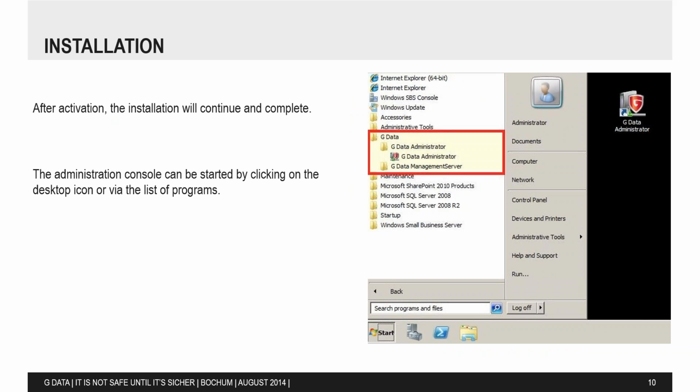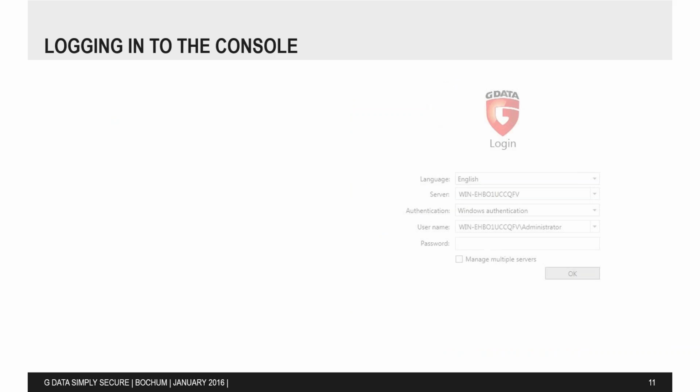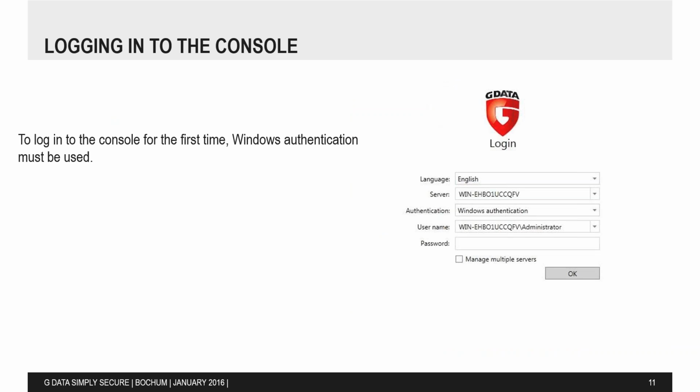In the programs group, you will find your GData programs and the GData administrator. Also, there will be an icon on the desktop. So you click on the icon and you log into the console. The first time that you log in, you must use Windows authentication.